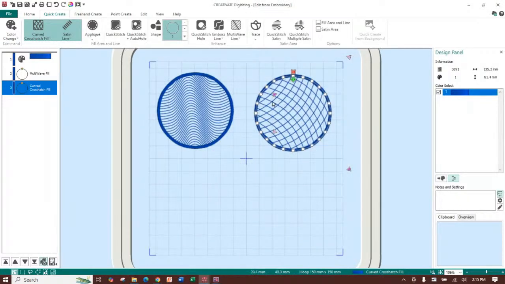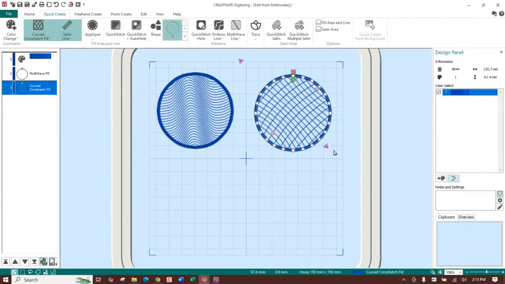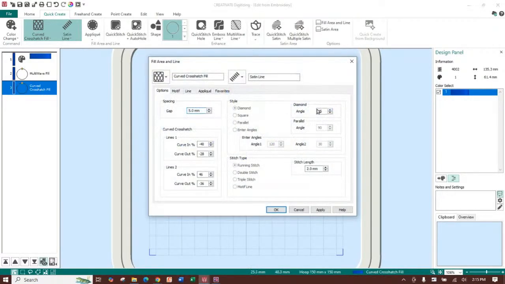But what I love is if you can see on my screen, there are 4 purple arrows, and those purple arrows will let me adjust how that curve looks and behaves. So I can really sculpt it and get different looks based on how I adjust those. And it's such a nice way to visually create an effect. So there it is at 45.